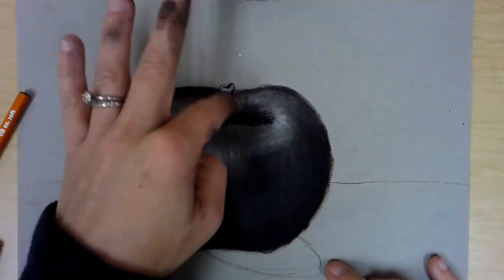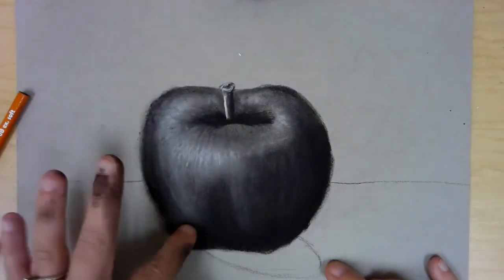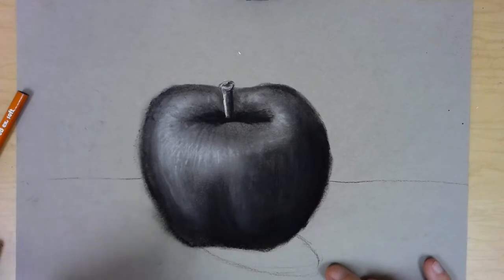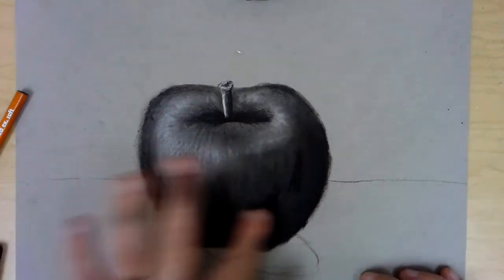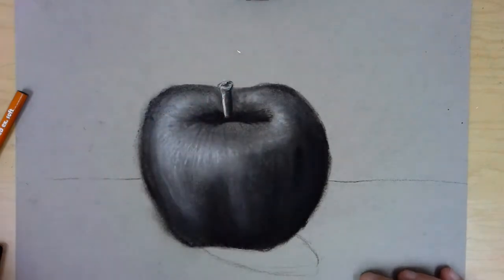I'm not completely satisfied with this apple yet, but adding in the cast shadow on the background really can make a big difference. So I am going to jump into doing that now.